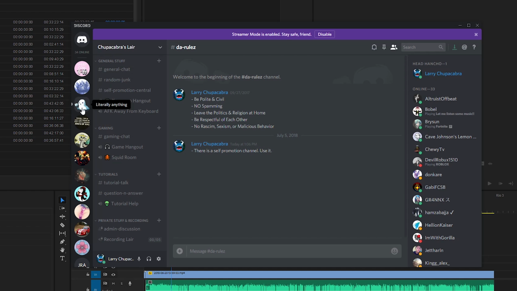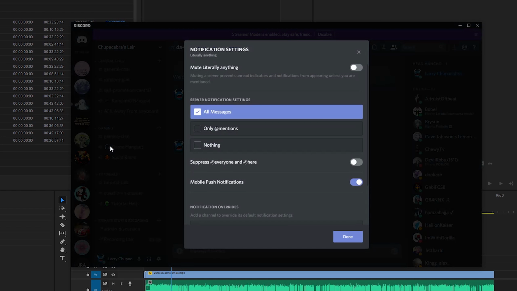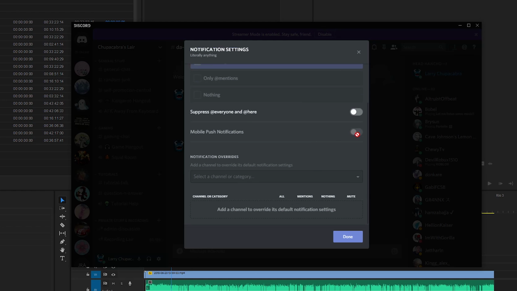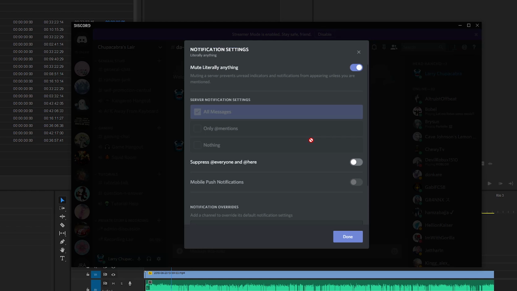Let's say I want to mute my friend's server, literally anything. All you have to do to block notifications from a server is right-click them in your little sidebar and go down to notification settings, and this will pop up a separate window for what people can notify you for. So you can mute literally everything except for @everyone and @here notifications. This also overrides the server's ability to send you notifications to your phone, which can be really annoying because my friends tend to blow up mine at 2 in the morning.